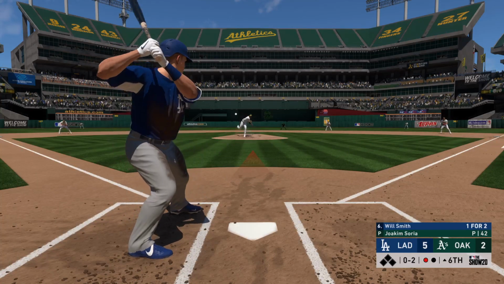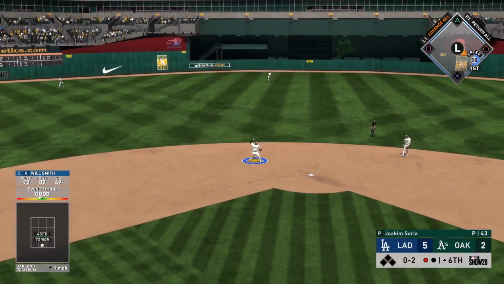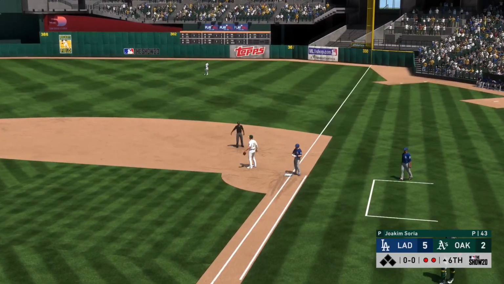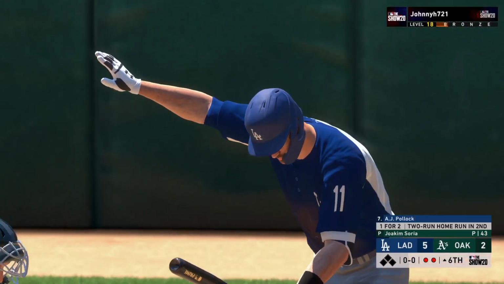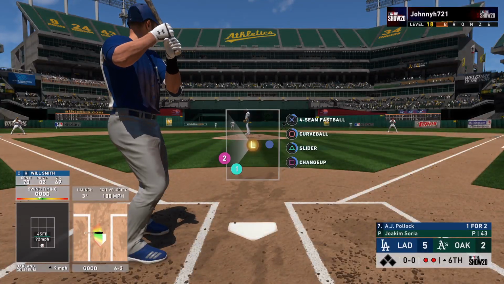Nothing in 2 count, and the pitch. Lined but speared on a hop. And there are 2 away now. So 2 gone now for the Dodgers in the 6th. And up next, the center fielder, A.J. Pollock.